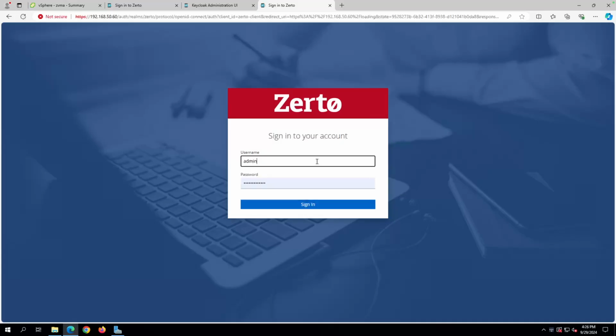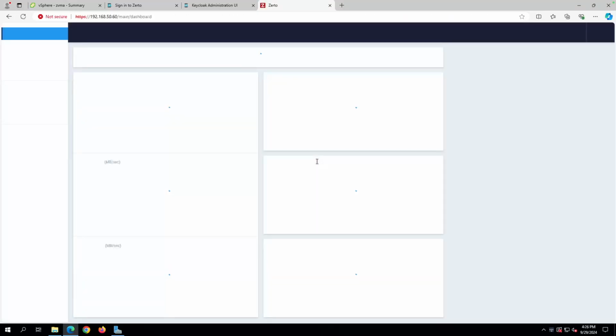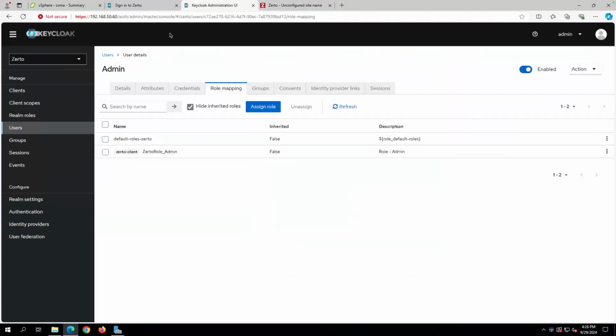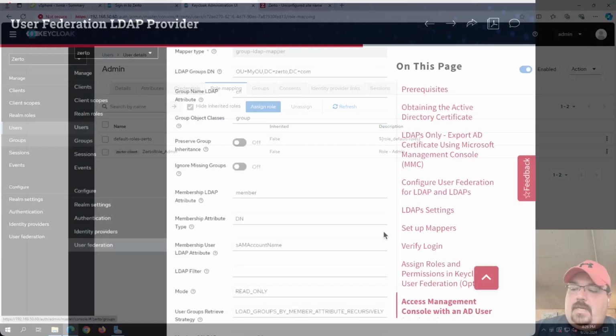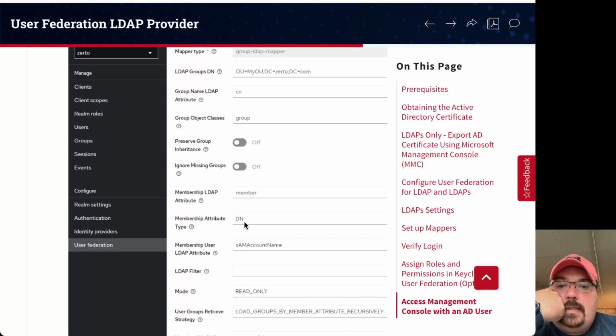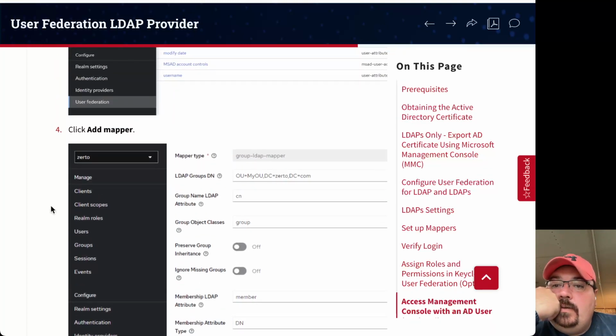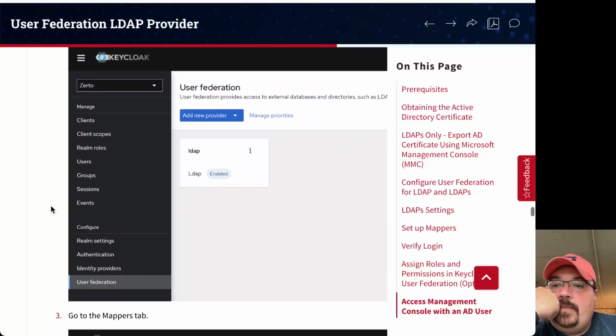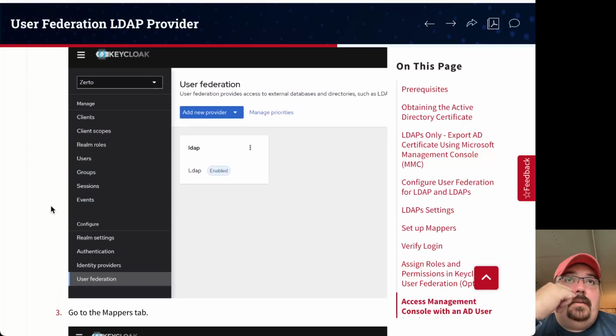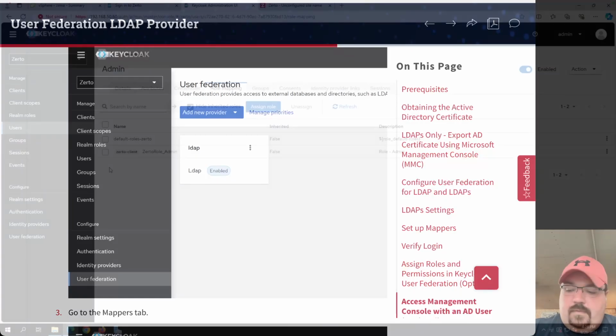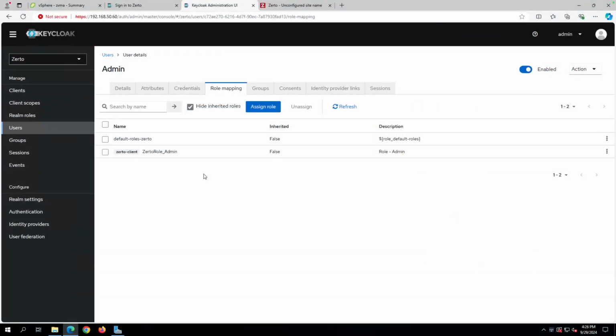Let's log back in as our regular admin. This will just basically let me back into Keycloak. Refresh, make sure I'm good. Okay. So what we can do is flip back over here to RDP, or sorry, the instructions. So basically, where we need to go now is we need to add a group mapper. So what a mapper does is it basically, let me flip back over here to RDP.